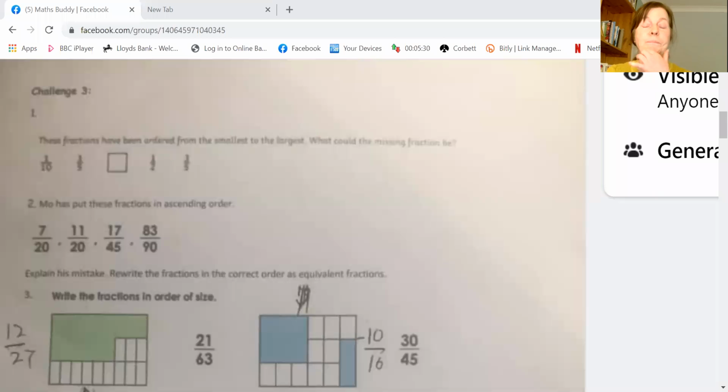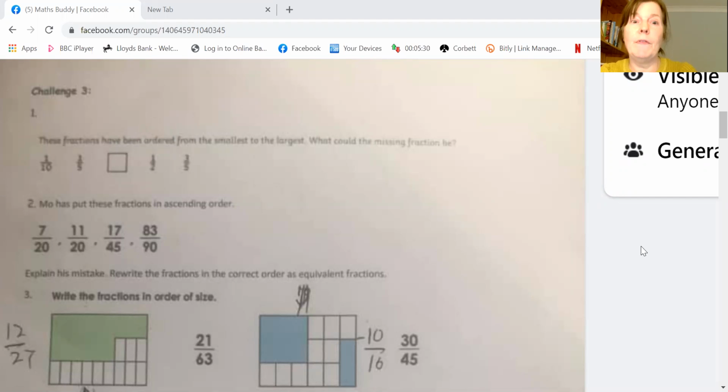Okay, so here is the sheet that you sent. This is all about equivalent fractions. If you don't know what those are, I'll give a quick example as I go through, but I'm assuming as it's a challenge, you've already done some easier work on equivalent fractions, and so you do know the method. I'll put the odd one in as we go, just to remind you in case.